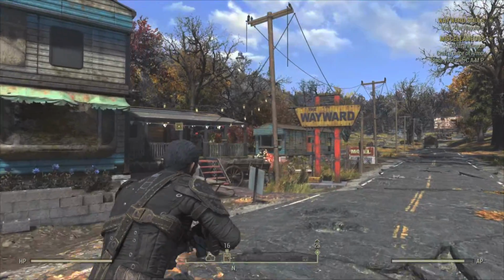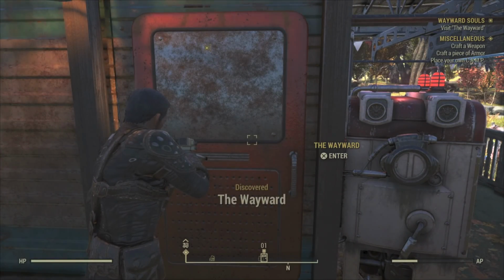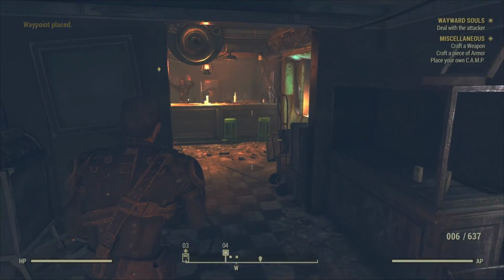So first and foremost, make your way over to the Overseer's Camp, and once you're at the Overseer's Camp there is a location here called the Wayward.